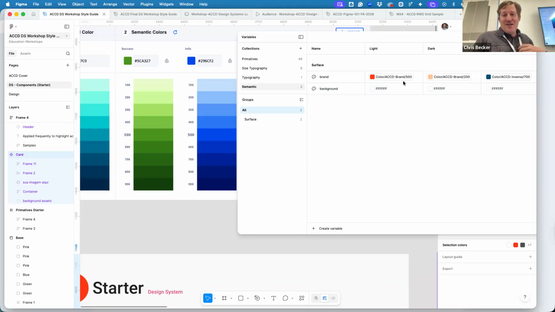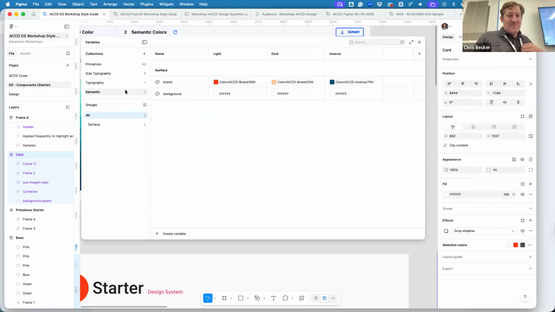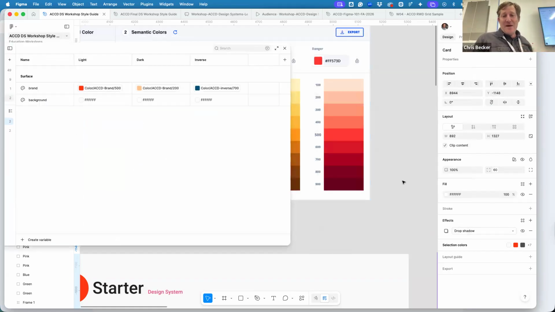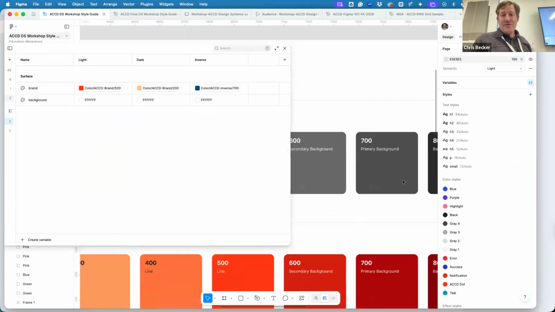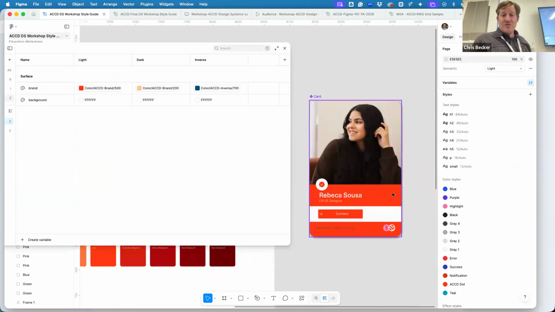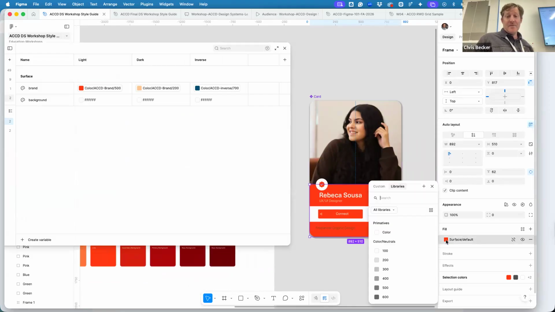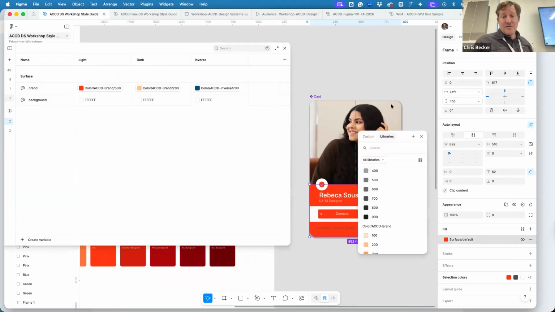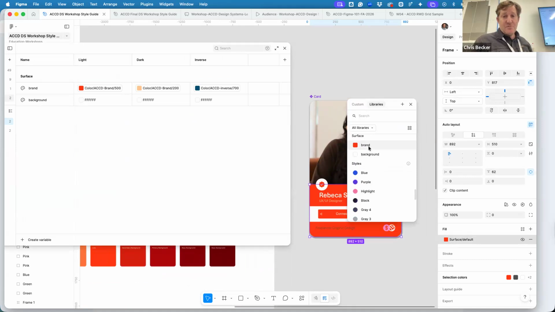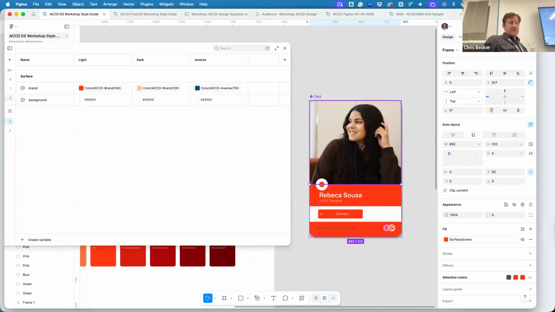The opportunity here is that now that I've established this semantic token, I can tie that back into a variable, into a usage. So now I have this surface, and I can establish it into my brand, surface brand. This element that I just changed to be this variable also has a dark mode and an inverse mode built into the color modality of this brand.